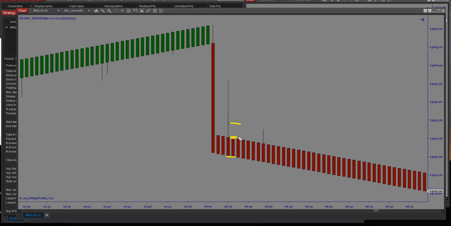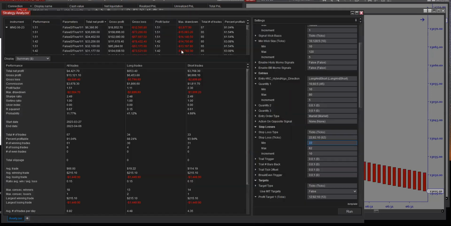But I'm just trying to give you an understanding that if you did it at 20, you could scalp for 20 and be out for a 1-to-1 right there. You'd be done on that trade. Do you see where I'm going? This is the difference between understanding how different settings can be used on different templates. So let's put the stop size at 22, because remember, you're entering with 1 tick of slippage and you want the stop to be above it. So 22. And then if the bar is reversing at 140, that would be 142.